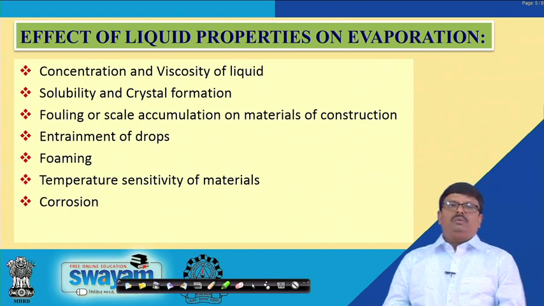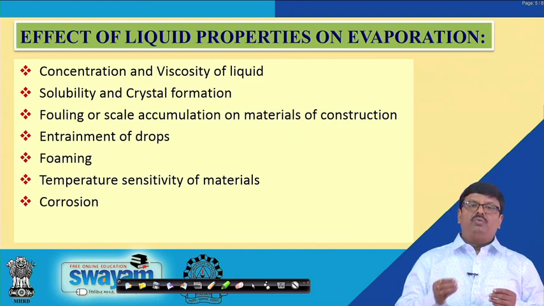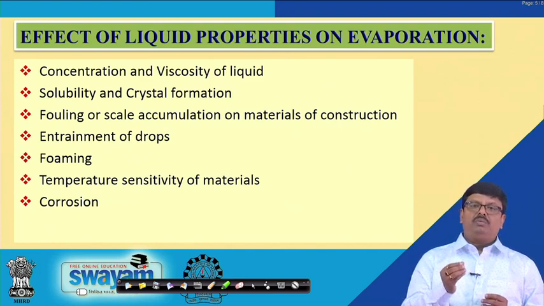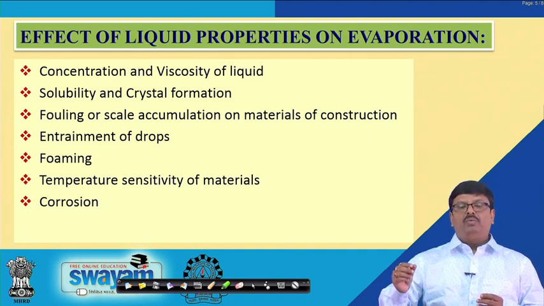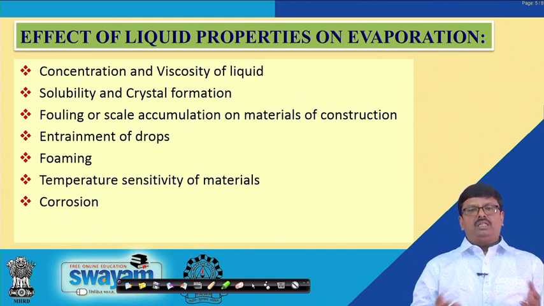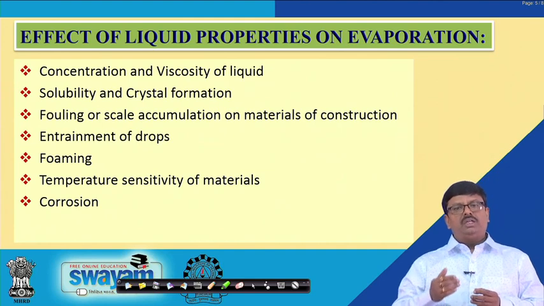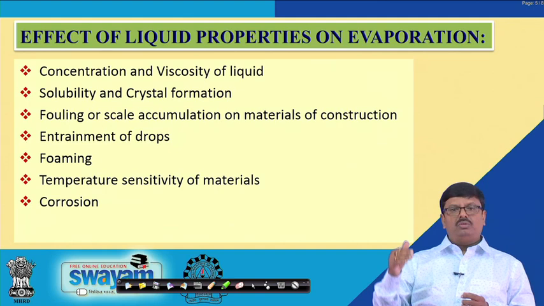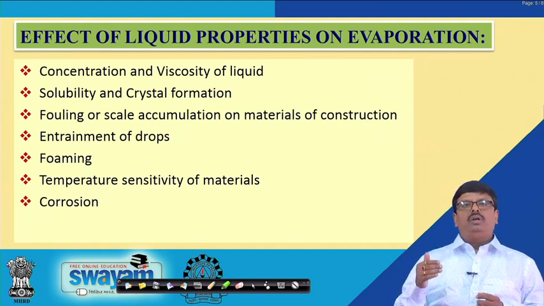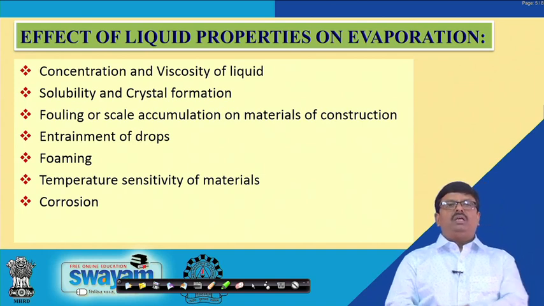Effect of liquid properties on evaporation. These are the different important properties that we must remember and consider for the selection of a liquid that is supposed to be evaporated to produce concentrated liquor. First, concentration and viscosity of the liquid. If the concentration goes on increasing, the viscosity will also increase, which in turn will increase the boiling point of the liquid. Now, the solubility and crystal formation.